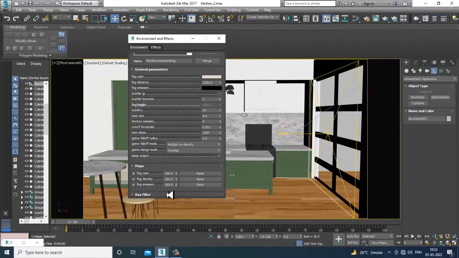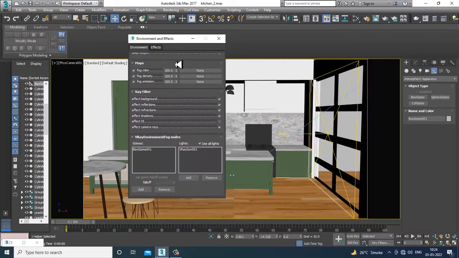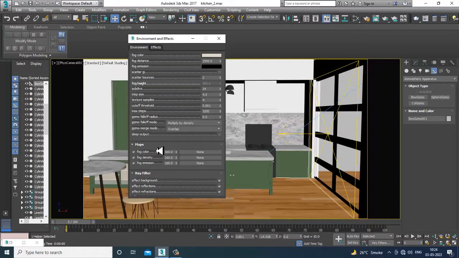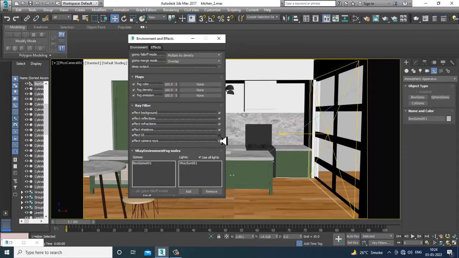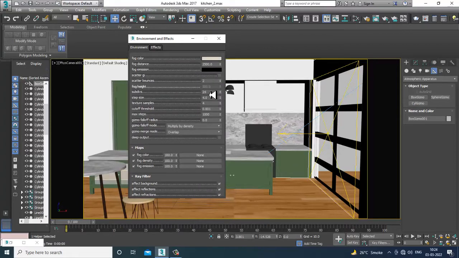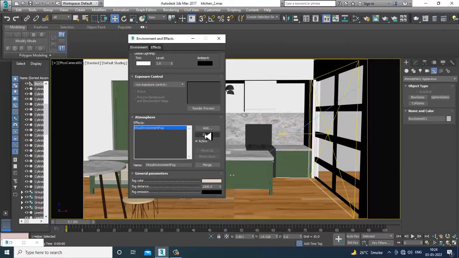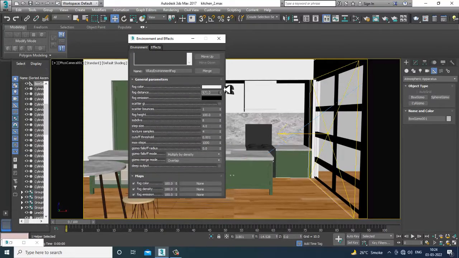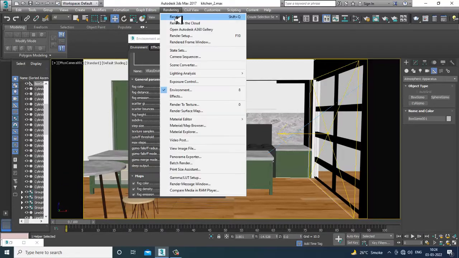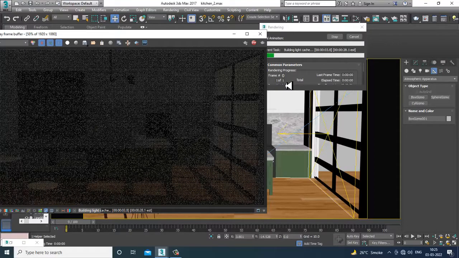I can go into this, and if you want I can increase the density, although the density is high over here. Fog emission, effect GI. Now again I'll take one more Vray environmental fog. Let's take one more environmental fog over here. Let's just add it, and I'll reduce this, not that much but a bit less. Fog height, I'll increase it to 300. Subdivisions, I'll make it 16. Let's render it. Okay, so now you will see a bit of fog over here.